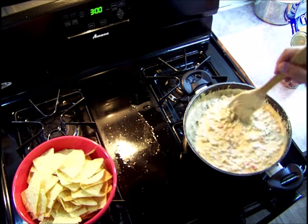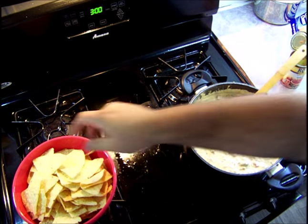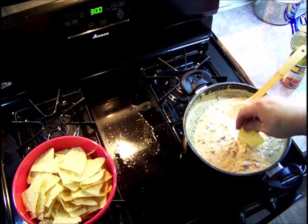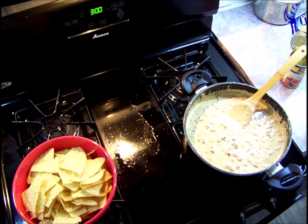Okay, now that the cream cheese is melted, it's done. Next thing to do is try it and make sure it's good. That's good. Just put it in a bowl and serve it to your friends and family, your guests.